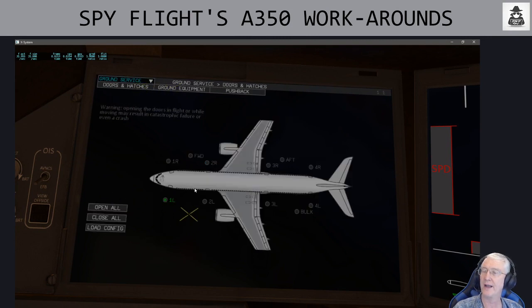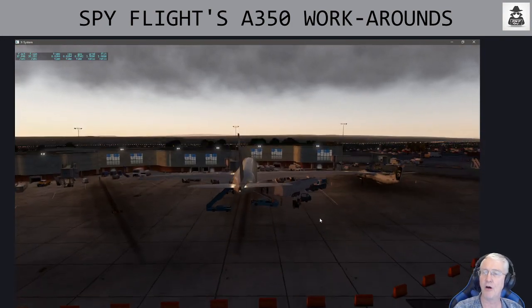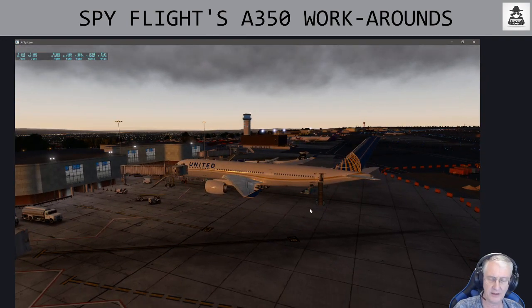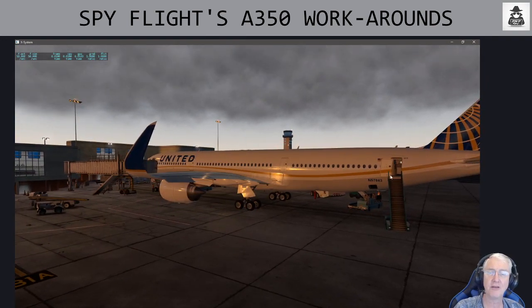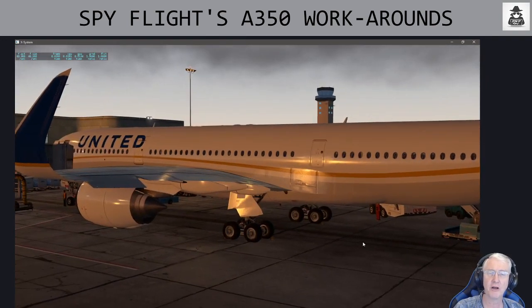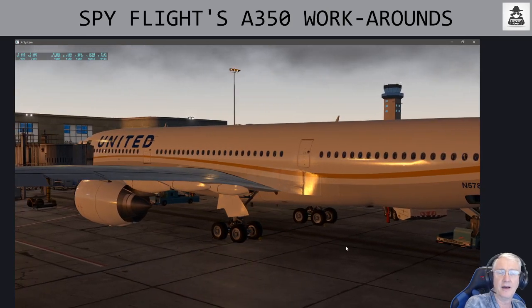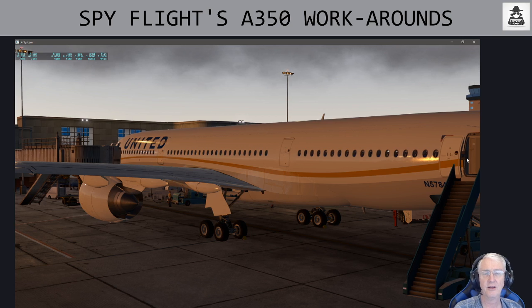I'm going to open up 1 left, forward and aft cargo bays, the 4 left door, and then bulk cargo. And if you take a look outside the airplane, now all of a sudden our little ground stuff is all available, including the back door here, which already has a stairway. And you can see bulk cargo is right over here. This is where they're going to take the bags down for people that don't have room in the overhead bins.